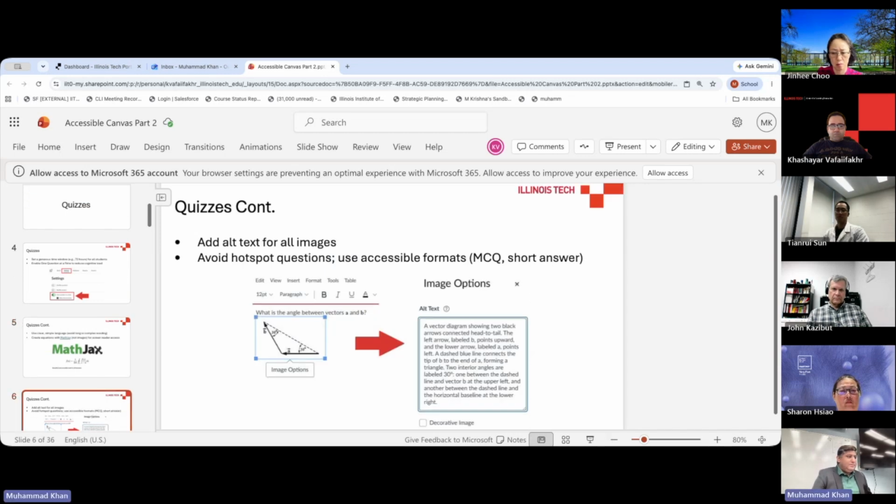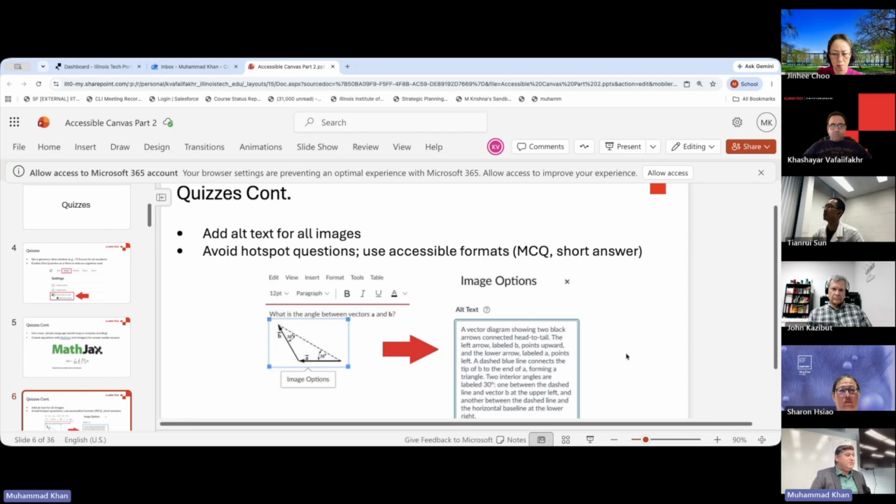Again, the same thing, I'm just trying to make it a little bit bigger. For example, from the screen reader point of view as well, if there are some pictures that have been added and that cannot be avoided in any way, the recommendation is to add alt text here. So for example, you can see that a picture has been added here and the alt text has been provided. Again, the idea is how the screen reader user can use these things, or how this quiz can be more inclusive in that sense.